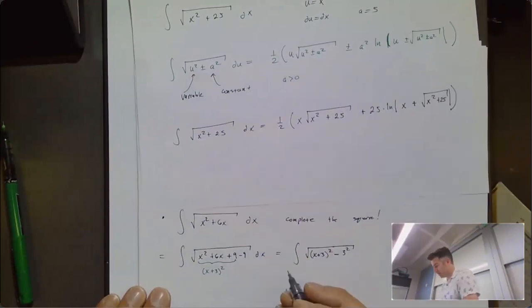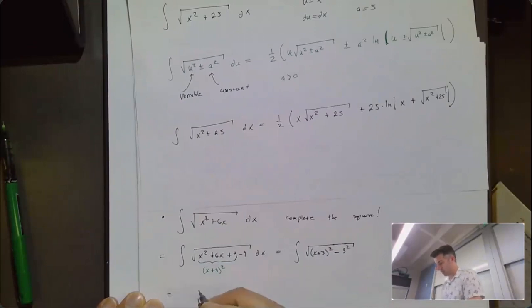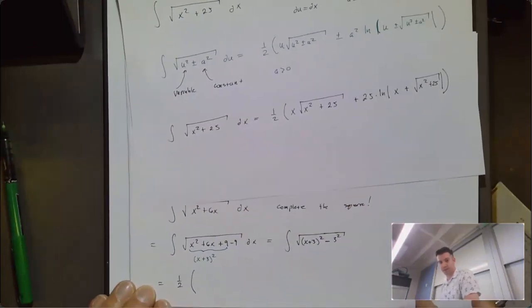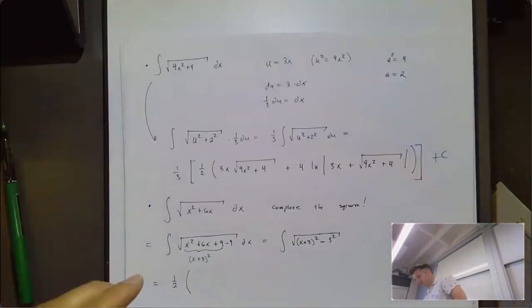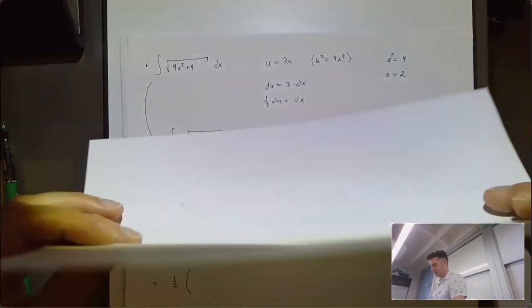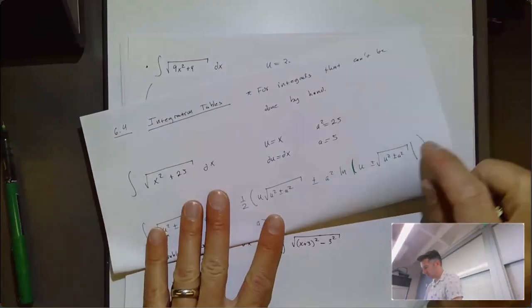So we're going to get the answer to be 1/2 times our u. Whoops, can you see that? Yeah, you can see that. Okay. I know things are a little shaky here, so you might want to see the formula. I guess I can fold this, and unfold it later.